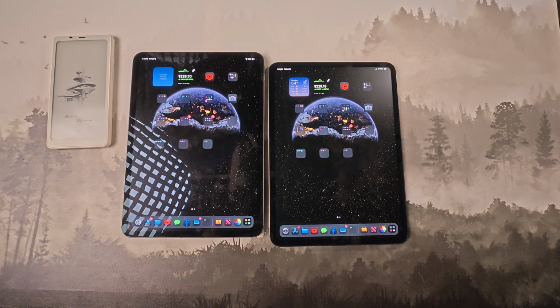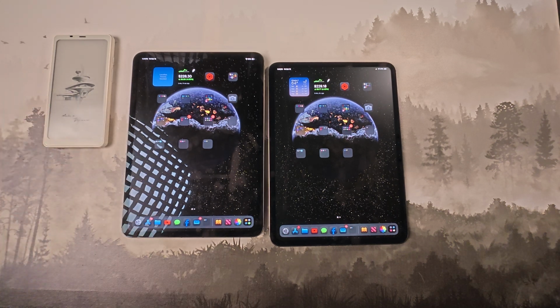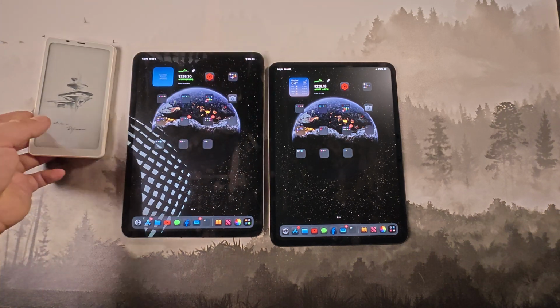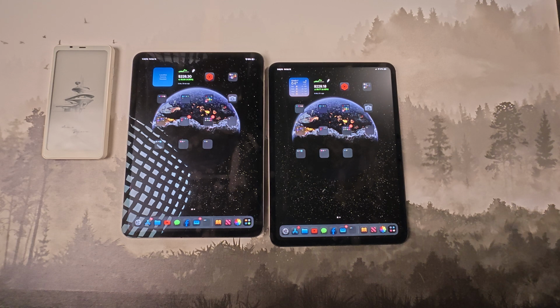And this is a little bit off topic. You have Kindles, you have Kobo, dedicated devices designed only for reading, and some are also designed for reading and writing. But then you have, for example, the Palm Books right here, and I have other Books devices that have Android on them and are able to do a lot more than just reading and writing.